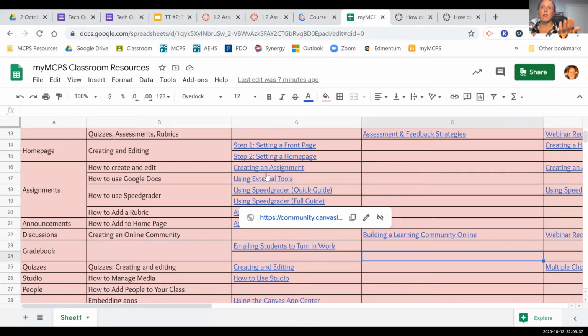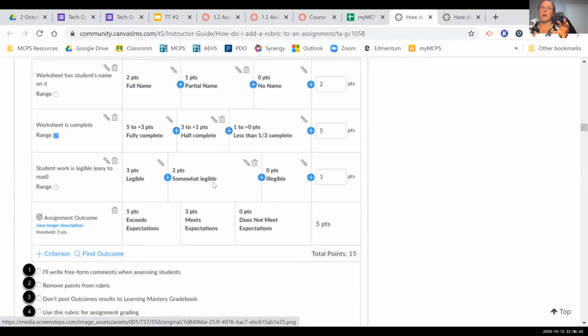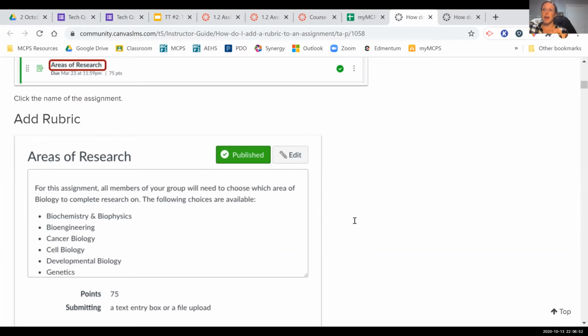And it walks you through more detail about what all of these options are and creating rubrics, uploading your own rubrics, finding rubrics, all of that. So that's, again, a little bit of time in advance, but then you can use it for multiple assignments and hopefully save some time when you are grading.